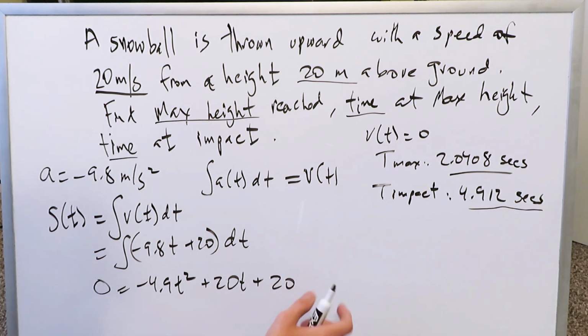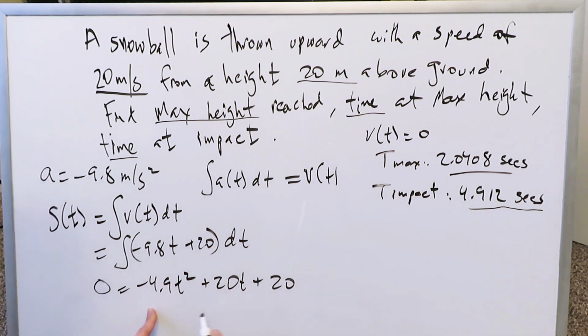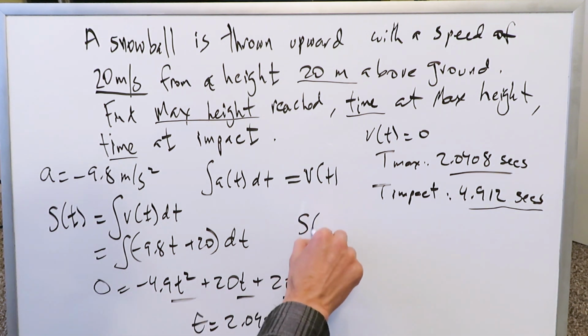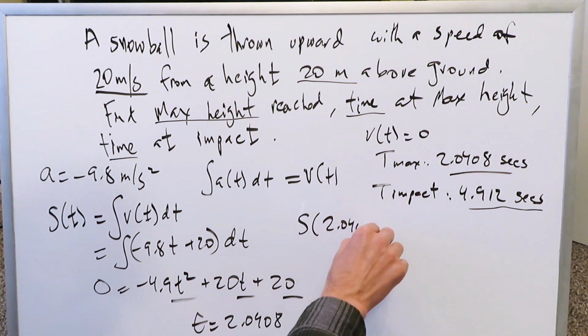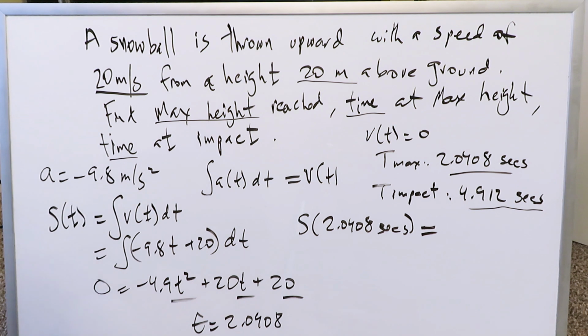How do you get to that? You just take this same equation right over here and you plug in this time, the time at maximum. In all of these places of t, I'm plugging in t equal to 2.0408 because the quadratic equation has not changed. The only thing that you're changing here is the input which will go in. So with the position function, you're putting in 2.0408 seconds, and that'll give you the maximum height. The maximum height will be that value plugged in here, and let's do it.